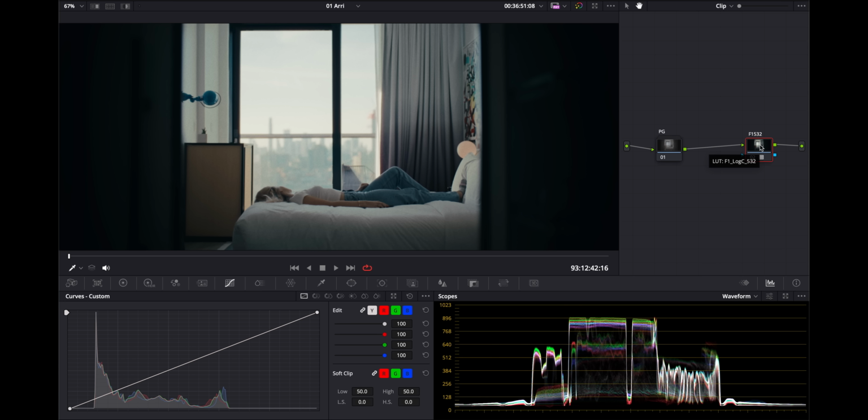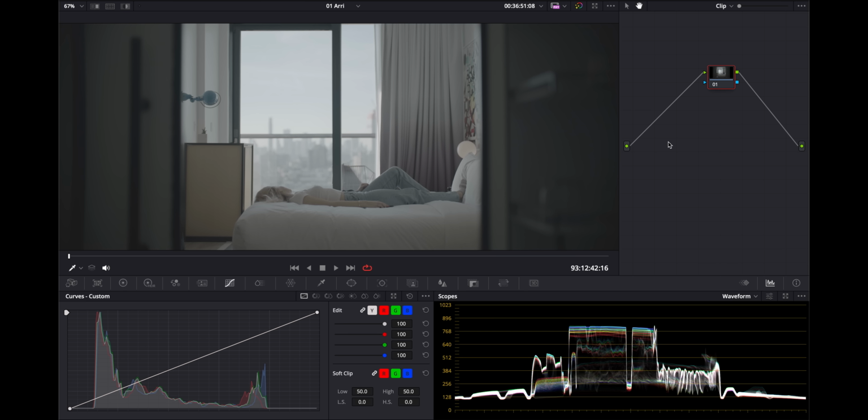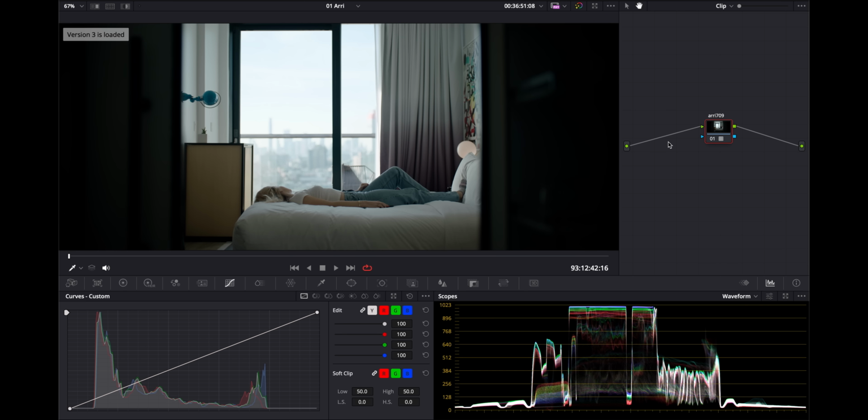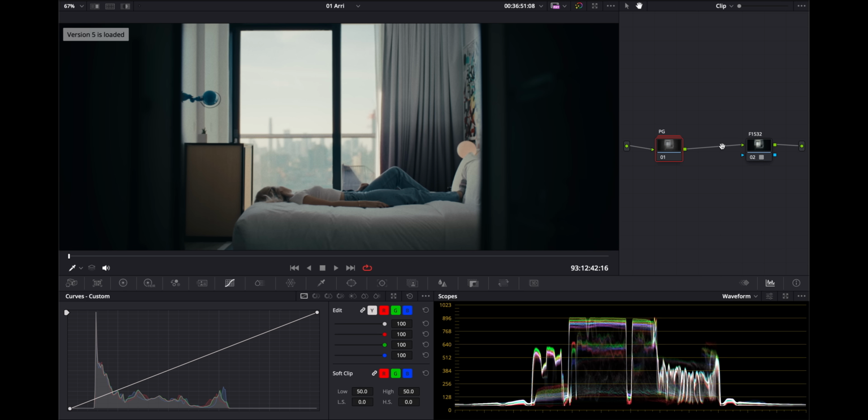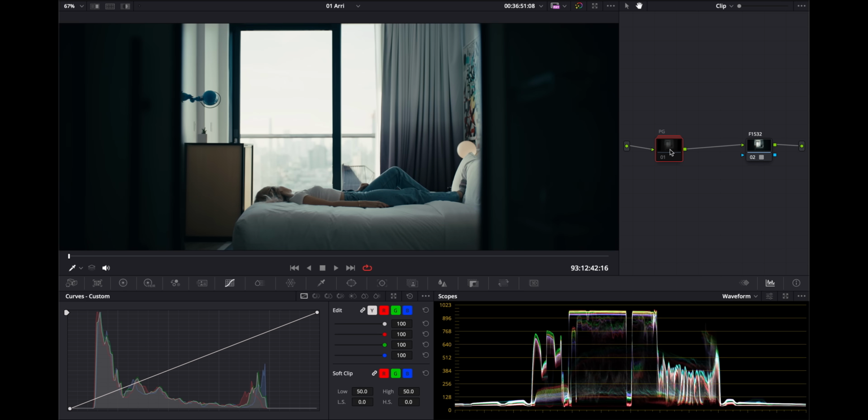So as I mentioned, I have 100 terabytes of footage on a timeline right now, and I just want to go through a little bit of it and just give you a quick look. This is F1 532. This is the power grade. This is just a log clip and has no corrections whatsoever. This is an Arri 709 LUT. This is the F1 532 LUT, and then this is that same LUT with the power grade before it.